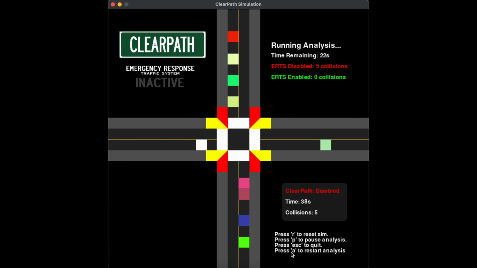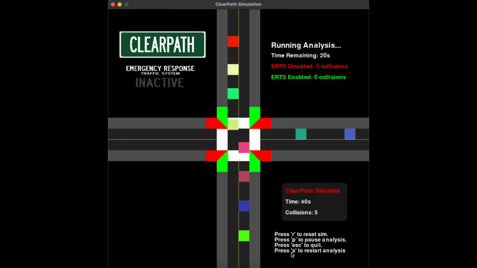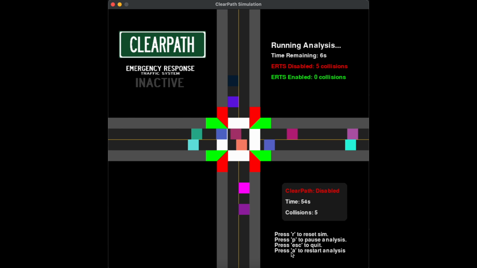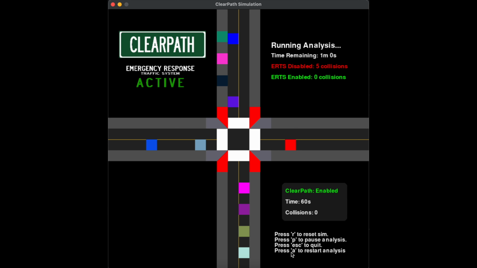The first thing that I noticed while testing the analysis mode was a discrepancy in the amount of civilian vehicles generated in each phase. I set a limit whenever traffic is backed up to the edge of the grid in order to prevent vehicles from piling up in the same tile. So when the intersection is converted to a four-way stop, the number of cars generated per minute drops significantly. This is a clear downside of ClearPath, but I think it is a minor inconvenience when looking at the bigger picture of making intersections safer.